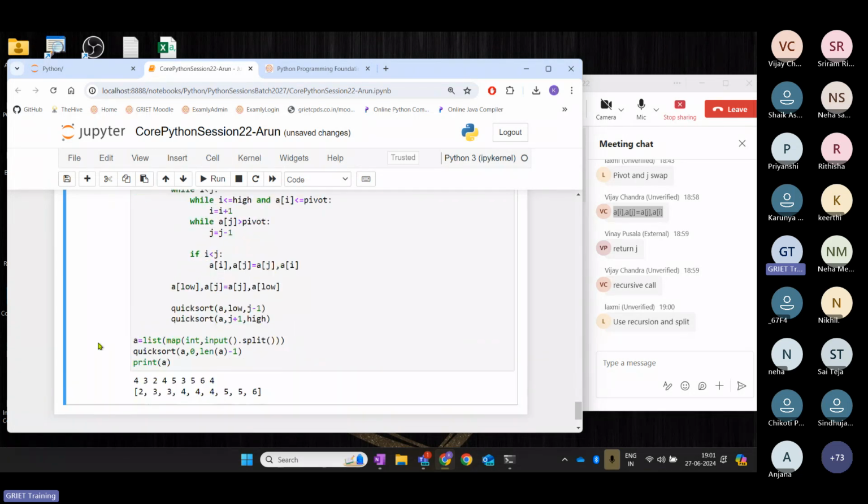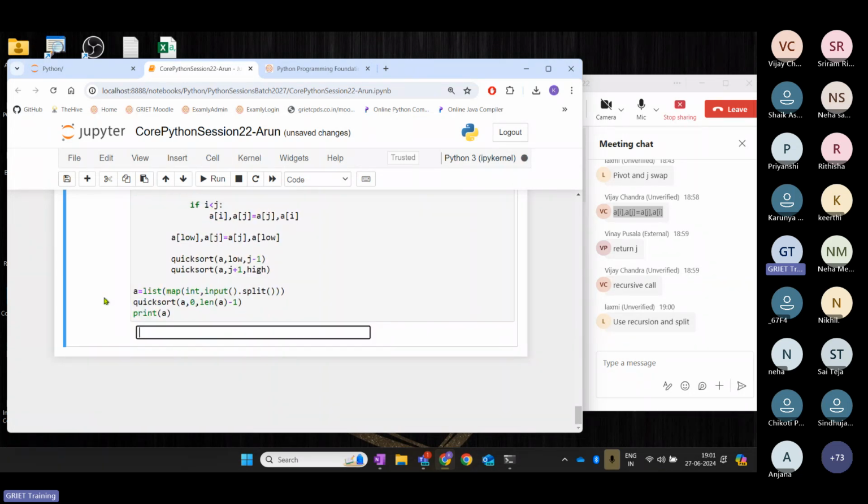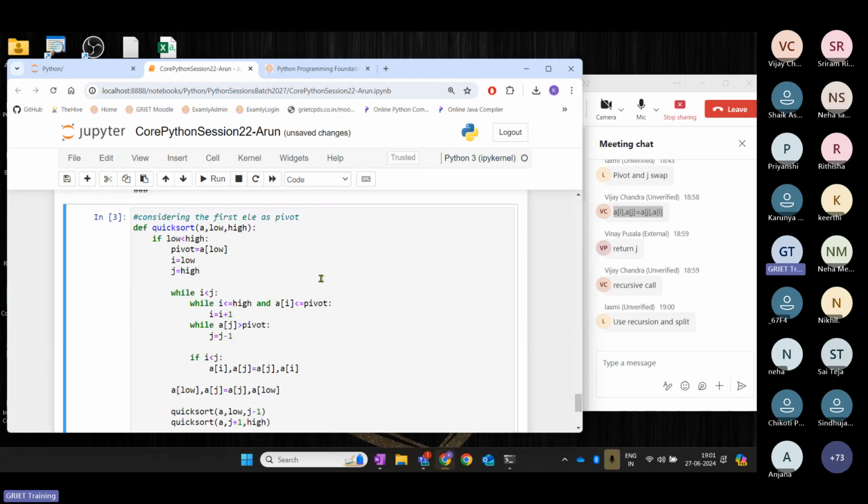So can you just try to trace with 5, 4, 3, 1? Take a basic example, 5, 4, 3, 1. It's simple to understand, right? So tell me, what is happening here? This is our pivot, this is j, this is our i. Initially, i is less than j, the condition is true, and A of i is less than pivot, that is also true. So what do we have to do? Increment i. So i will come here.